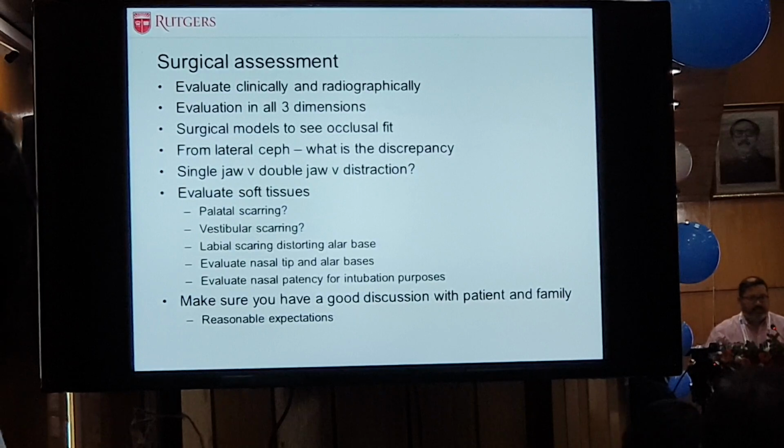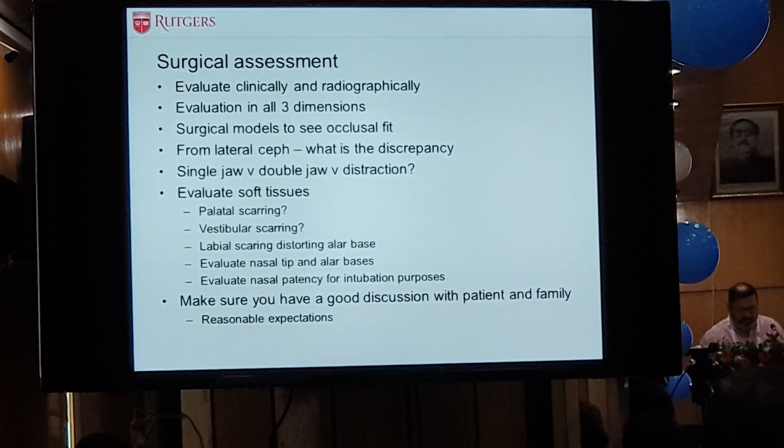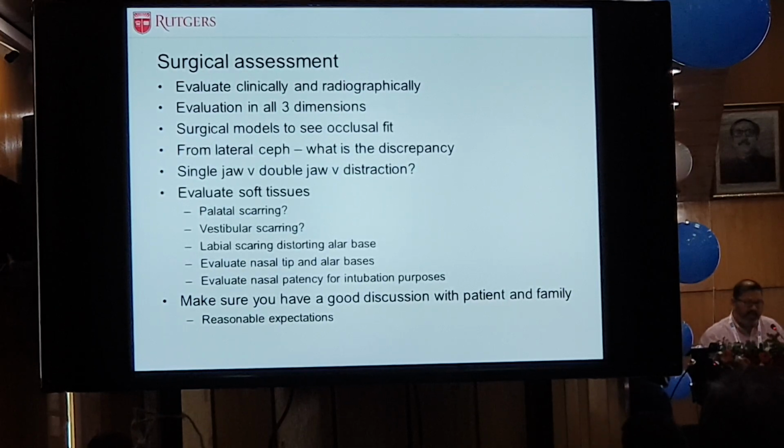Again, as I mentioned in my prior talk, you want to evaluate the patient clinically and radiologically. You want to get a set of models, see how everything fits, and you want to make a determination, okay, what do I need to do? Is this a single jaw procedure? Is this just a maxillary advancement? Or would the patient benefit from a 2-jaw procedure?